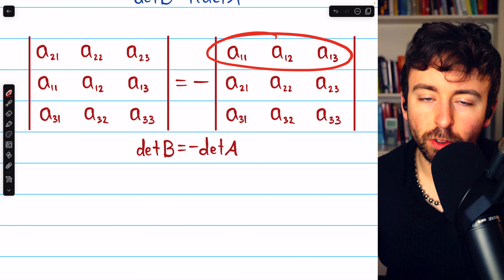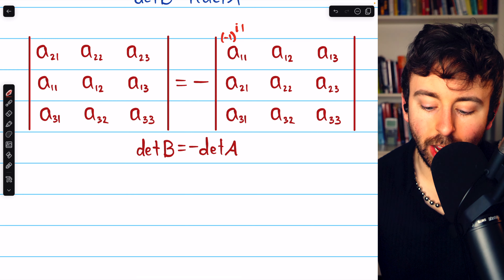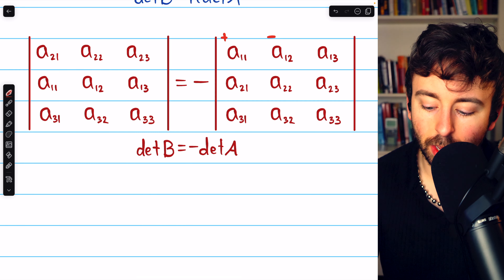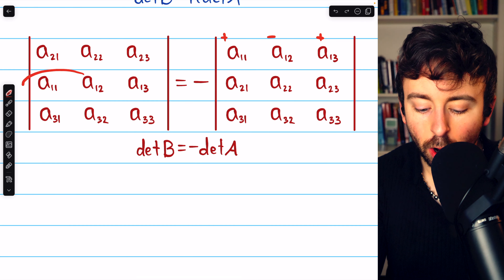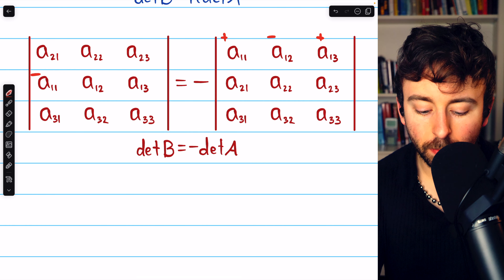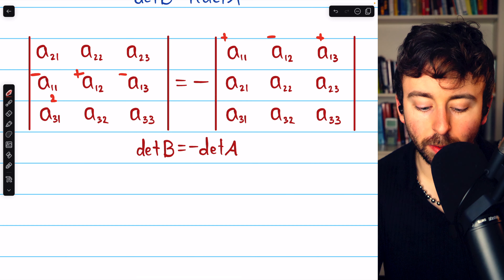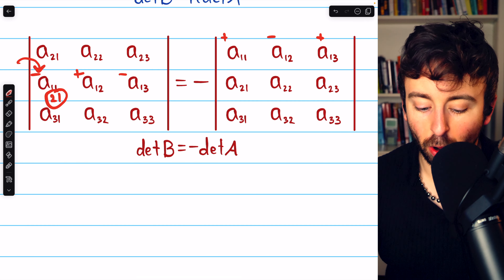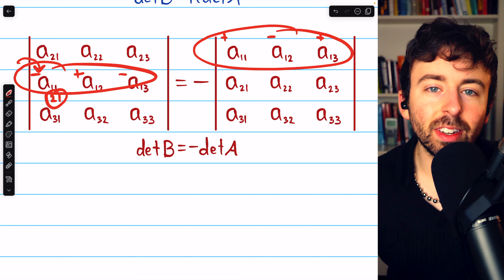Imagine we were doing a cofactor expansion along the first row in the matrix A. Each cofactor has a negative 1 to the i plus j — negative 1 to the row number plus the column number. So that would just be a positive 1 in the first case, then a negative 1, then a positive, because i plus j is even, i plus j is odd, i plus j is even. But then if we do a row swap, moving this row down to row 2, then if we did a cofactor expansion along this row, we would have a negative 1, a positive 1, and a negative 1. So now the row position of this entry is actually 2 and the column position is 1, so 2 plus 1 is 3, that's odd, which is why the cofactor expansion would throw in a negative there. These signs are just the opposite of the signs before the swap, which is why swapping rows or columns just has the effect of negating the determinant.